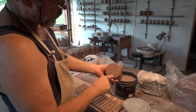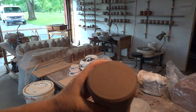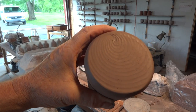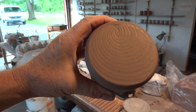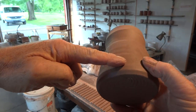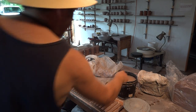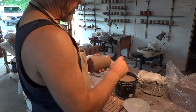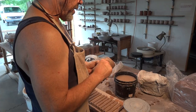I'm looking for the spiral here from the cutoff wire. I don't know if you can make that out, but where the spiral is, where I'm tapping with my finger, that's where the handle joins at the bottom and then at the top right above. That's how I do it. I mean, you haven't got to do it like that, of course. It's just my little habit, I think because Dad used to do it, actually.